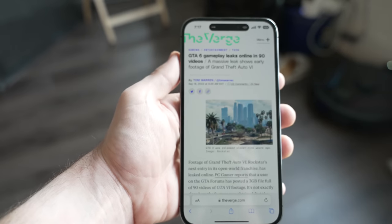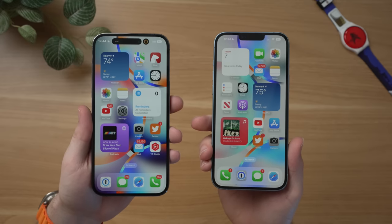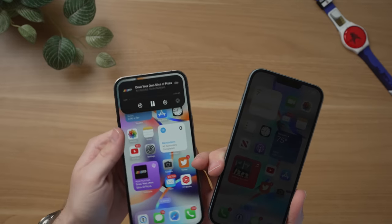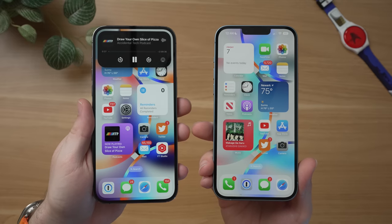It's one of those things you have to weigh when deciding between the regular 14 Plus and the Pro models, because they're very close in price. You could spend $100 more and jump up to the 6.1-inch iPhone 14 Pro. The big thing with not having the A16 chip is losing out on features — you don't get the new Action Mode that's on the 14 Pro. And you don't get the Dynamic Island. This just has the regular notch that the iPhone 12 and 13 had, all the way back to the iPhone X. The Dynamic Island is more than just a cutout — you can actually multitask on it and long press to surface more details. For the first time, Pro phones behave differently than normal phones.